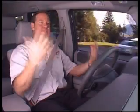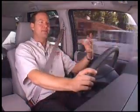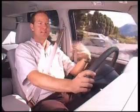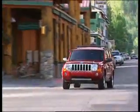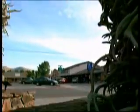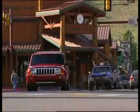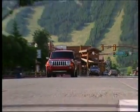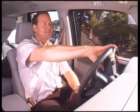Now the Commander, obviously, just looking at it, you know it's a Jeep, which is one of their specialties. The design language goes back, I think, to the early Willys station wagons from the 40s, 50s, and 60s, and then a little bit later in the 60s, 70s, 80s, the Jeep Wagoneer. You can see it's been a while since you've had a Jeep of this size. The Grand Cherokee used to be the biggest one. Now this one has more headroom. There's a third row of seats. You've got this stepped-up stadium seating. I love that, stadium seating.